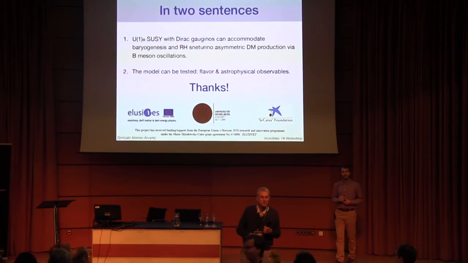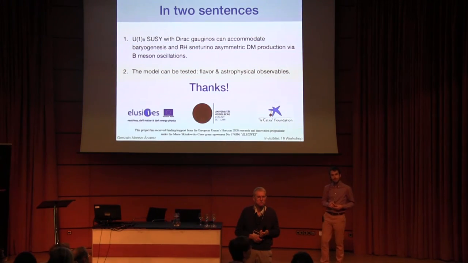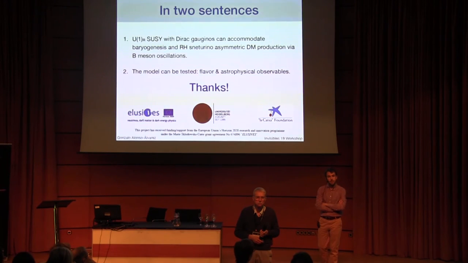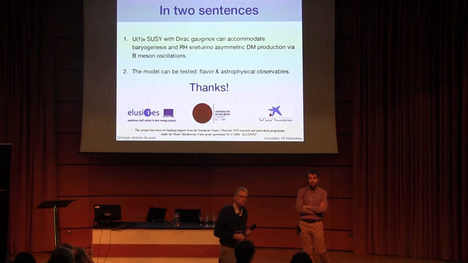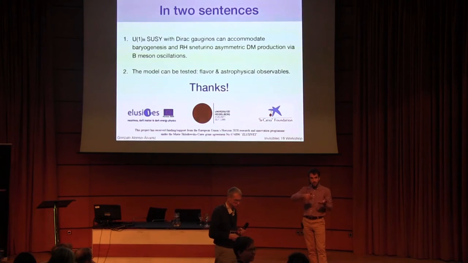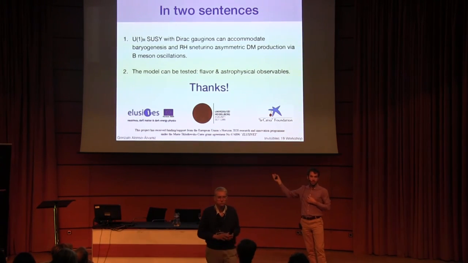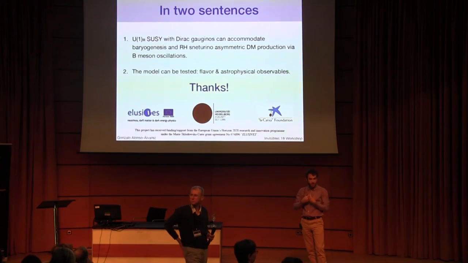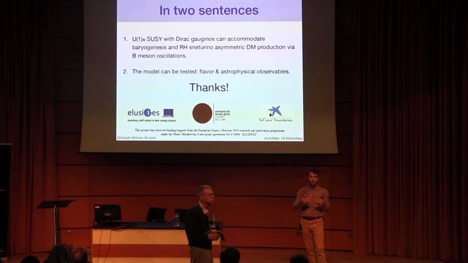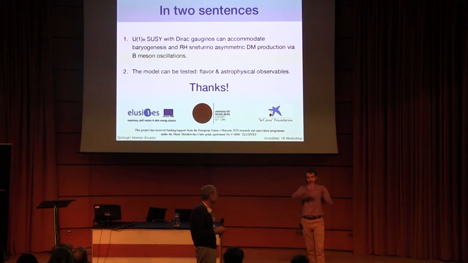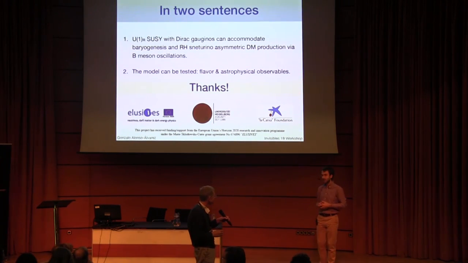Question from audience: It seems that CP violation is not in the decay of the scalar, but later in the oscillations among the B mesons. How do the B mesons not get captured back into equilibrium by strong interactions? Response: Yes — this happens because we're producing the b quarks late enough so that this is an out-of-equilibrium process. This is happening at tens of MeV temperature, when we expect B mesons to be appearing, and that's how the out-of-equilibrium condition is satisfied. After this, the b quarks hadronize and it's in the oscillations where the CP violation is produced. The scalar is not decaying at one point in time but is constantly decaying while the oscillations are happening, so this is not a strict sequential scheme.